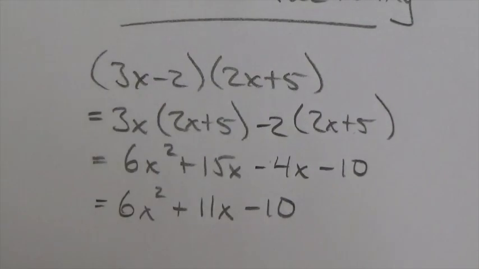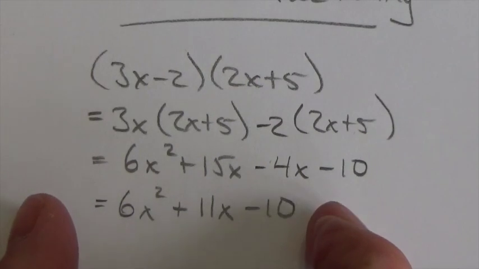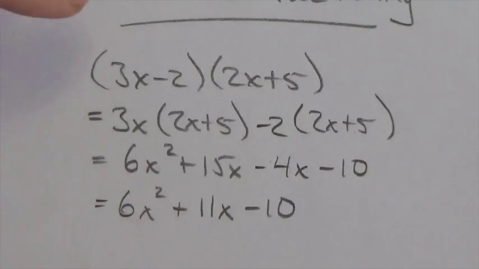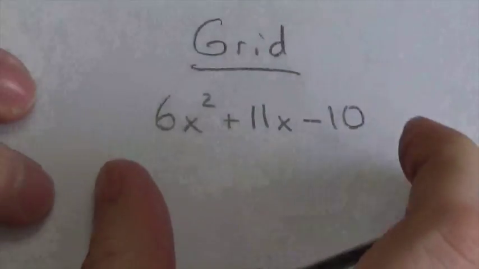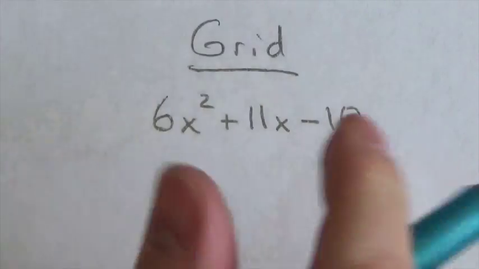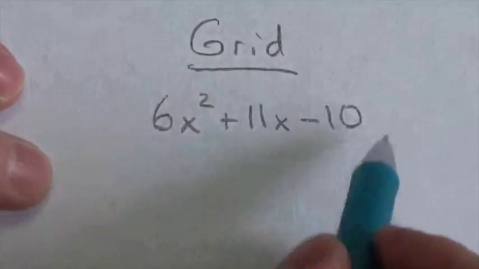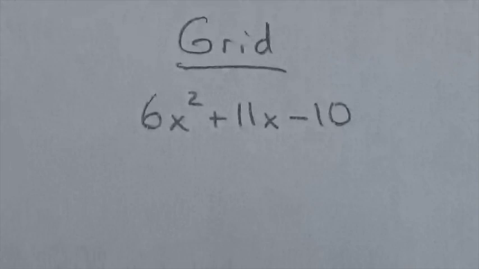So now we're going to take a look at how to go backwards from here and take us right back to the beginning. There are several methods that can be used to do this. All right, so I want to show you the grid method of factoring. So here's our trinomial. Okay, and we're going to use this grid method here. I know several people that really like this.